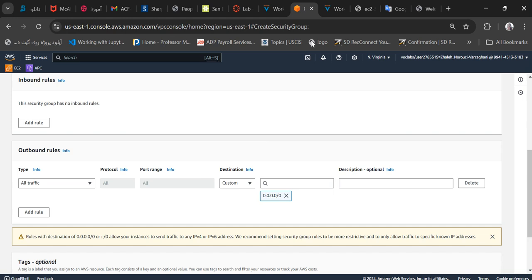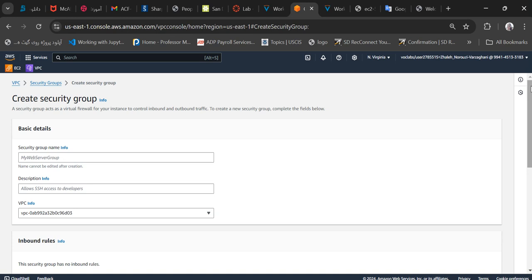Security group name. Where is the name? It's here.